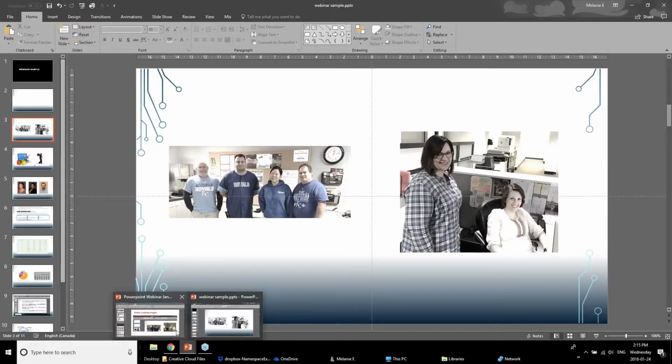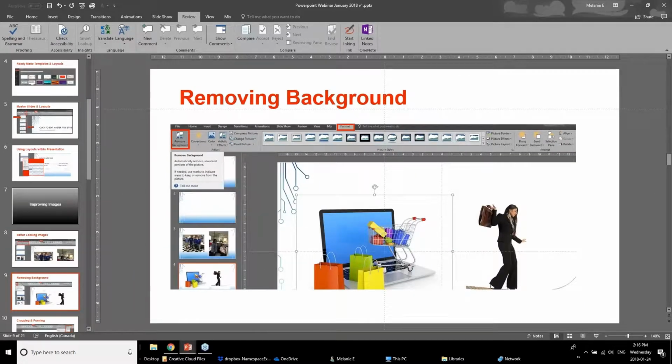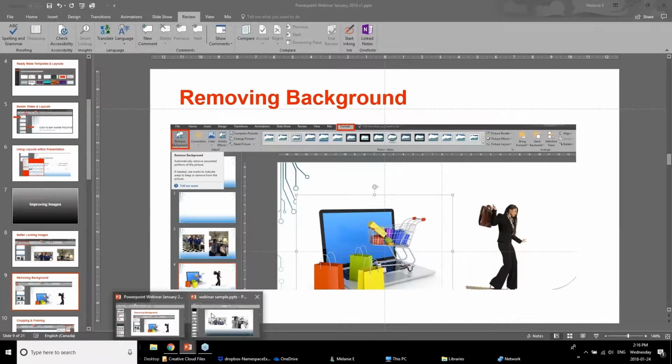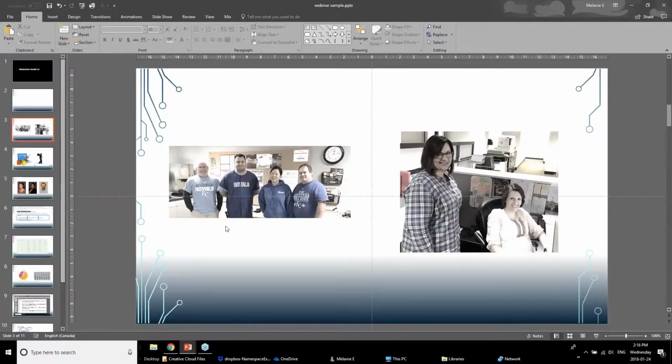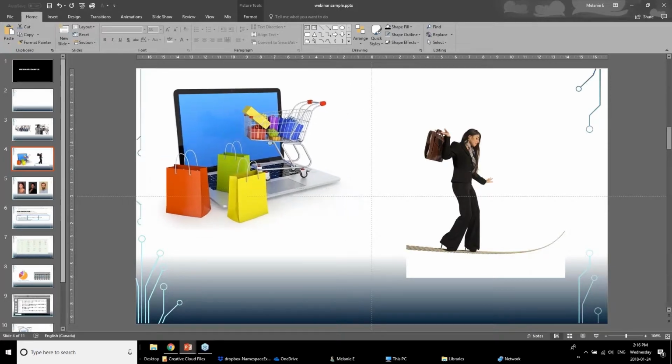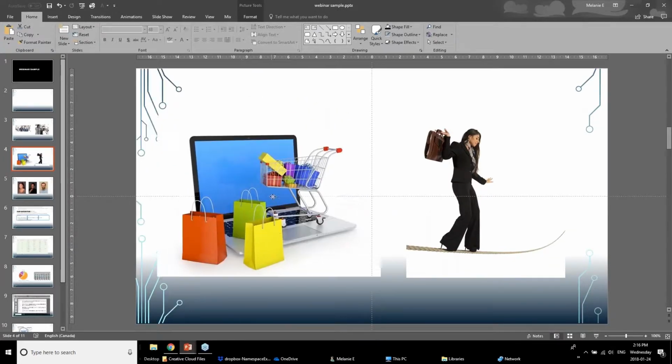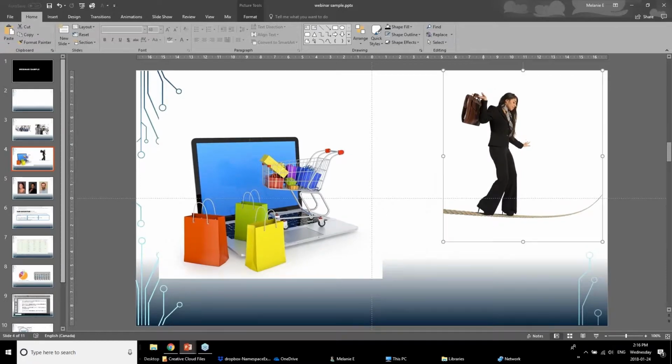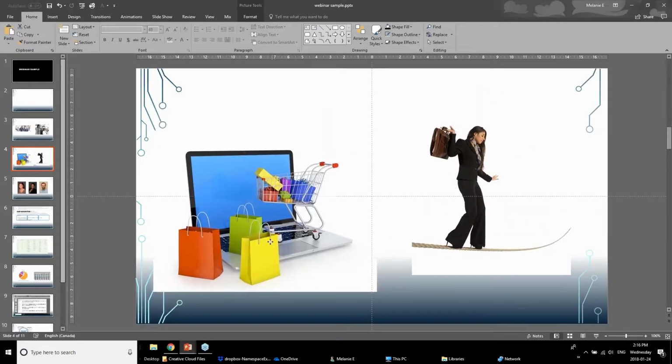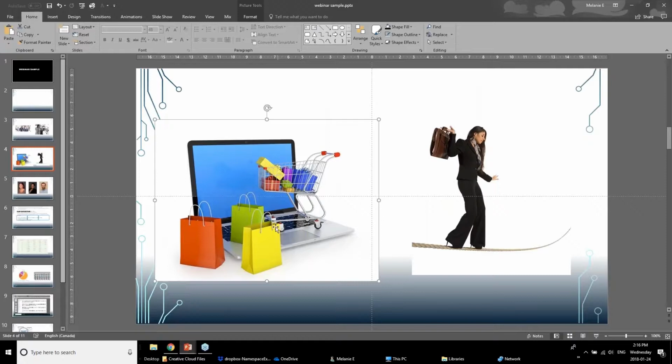Let's look at another example in terms of images. Another great tool that they've added in 2016 is removing backgrounds. I used to have to go into other systems, other products like Photoshop and stuff to do this. And I love the fact that now PowerPoint has included this as part of its tools. So I'm just going to go here to some images. You'll see as I put it on the background that it has a white background. Not really great when you have a textured background like we have right now, because you can't see what's behind it. So when I select the actual image, I'm going to go here to the top to Picture Tools.